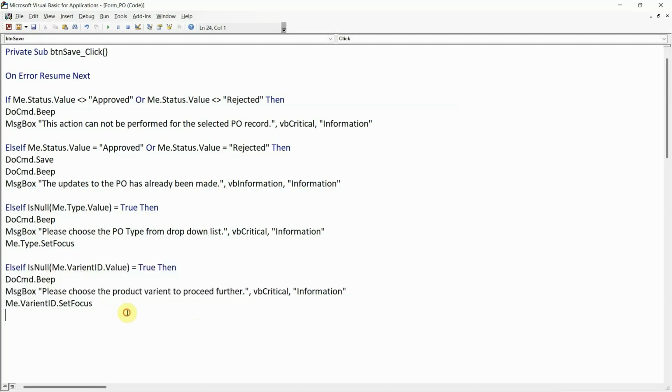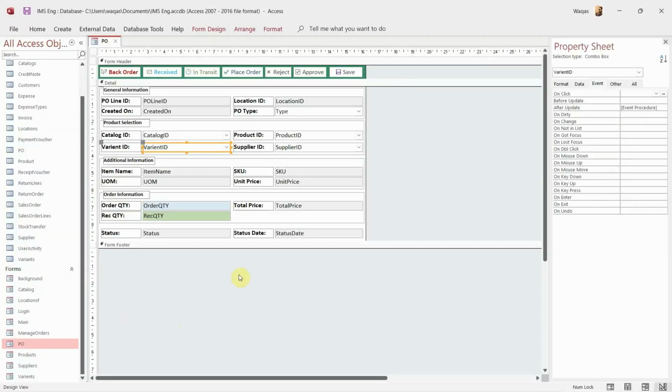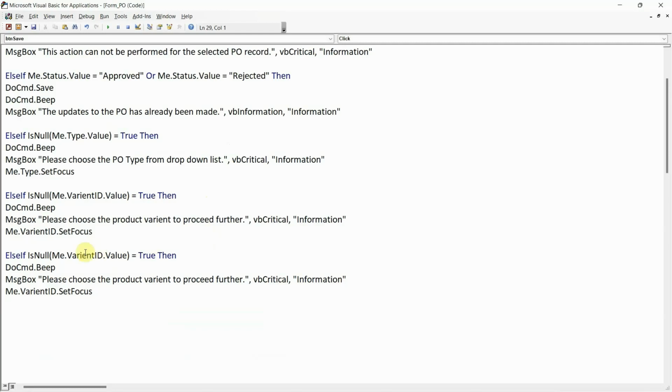All right, next we want the order quantity to be filled in. Me.order quantity: please provide the order quantity to proceed further.